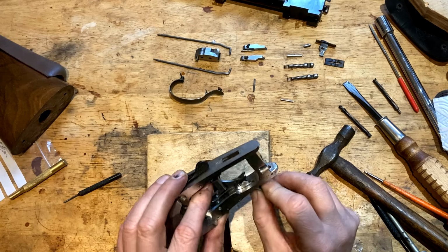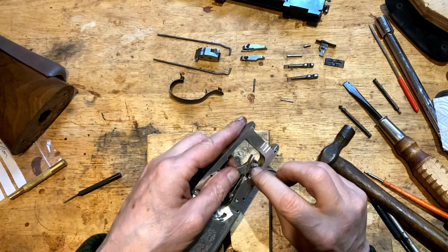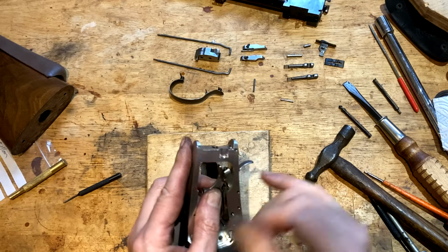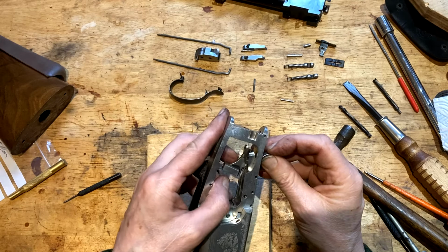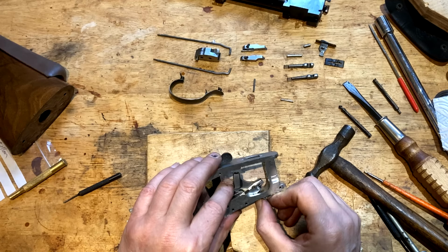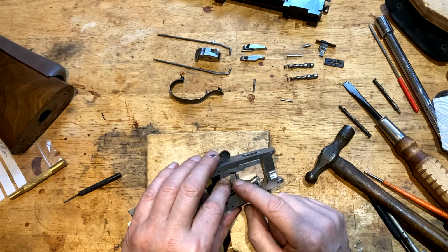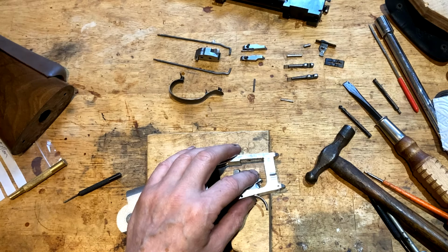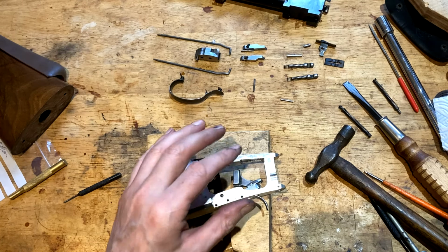So now you can see that it's still retained and it needs that undoing. And there's the little piston and its spring that keeps the inertia weight where it needs to be. This is a cast inertia weight, so there's less to go wrong. So a little screwdriver, which I can't see.